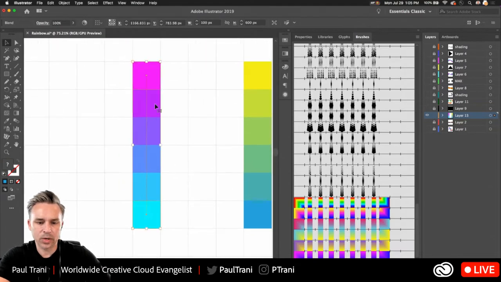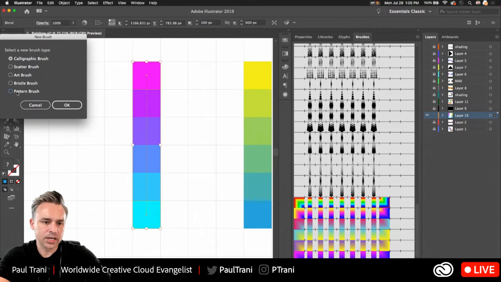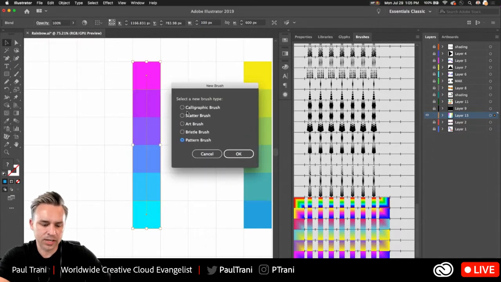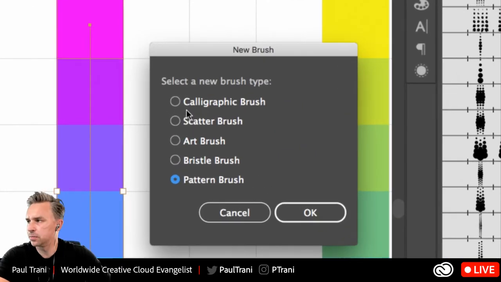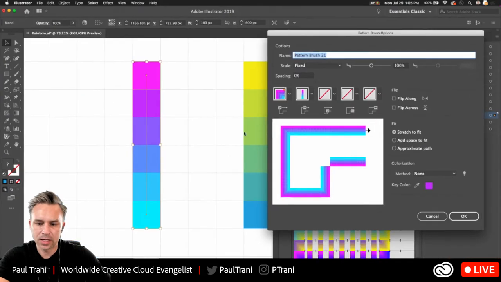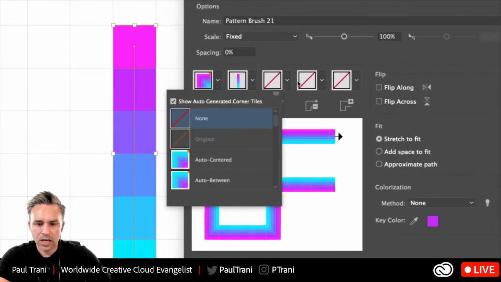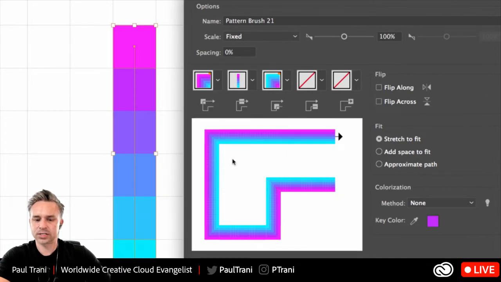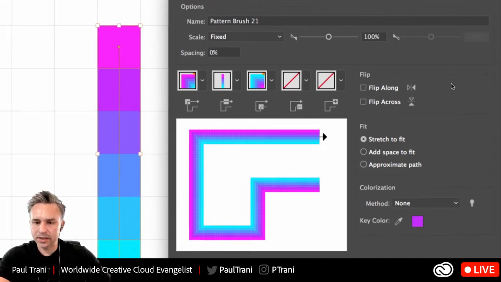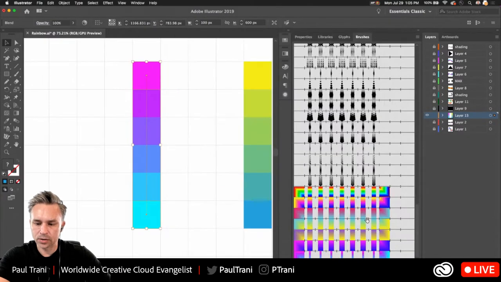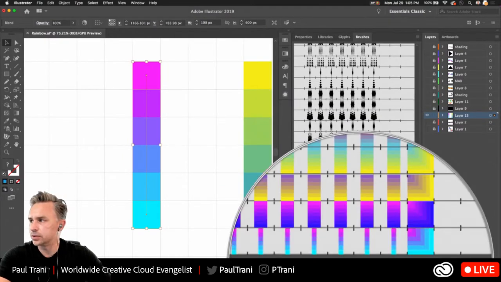Taking these, by the way, I'm going to show you, if I try to make it a new brush, it's going to be a pattern brush, as you can see right here. Making a new brush that's going to be a pattern brush, clicking OK. There it is. Here's my pattern, right? We could start to see, I don't know why, it should just add this auto-centered, but basically I've added these corners in here. So it knows how to treat those corners, okay? And I'm going to leave everything alone at this point. I'm going to click OK. What does it do? It adds that brush right down there.